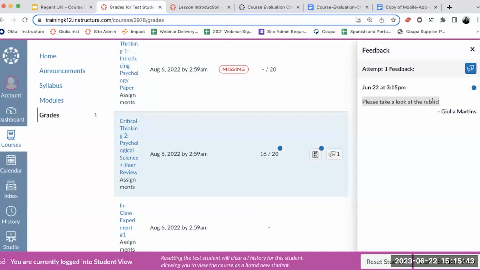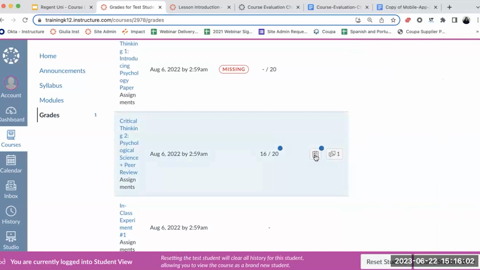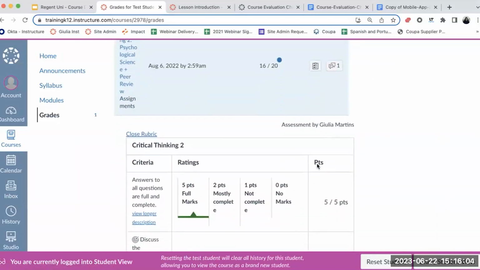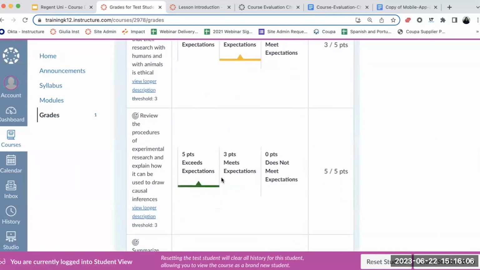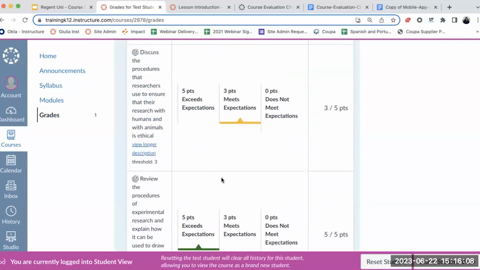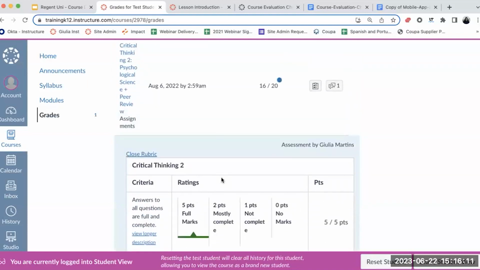If I gave annotations, I can say, please take a look at the annotations. If my students don't know where to find the annotations, I can easily grab a resource guide, paste that right here, and then they will be able to navigate and know where to go and how to navigate this space. For rubrics, there is an icon for the rubrics as well, and then the rubric will display right below that grade. So it's really easy for students to open that space.